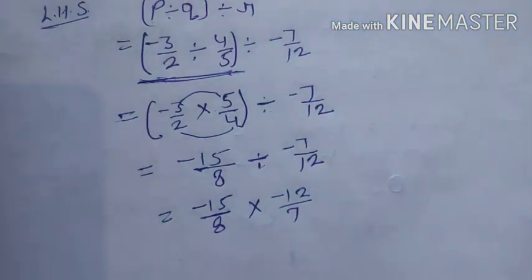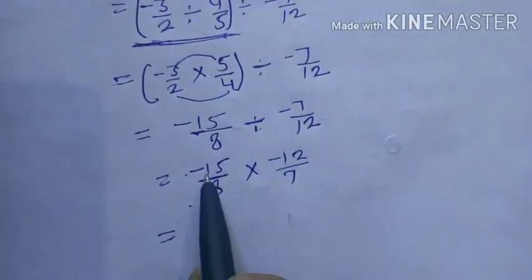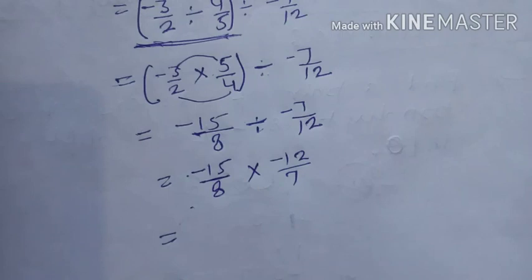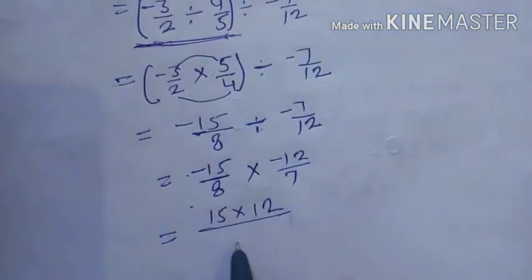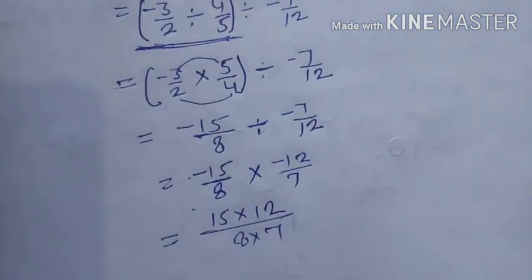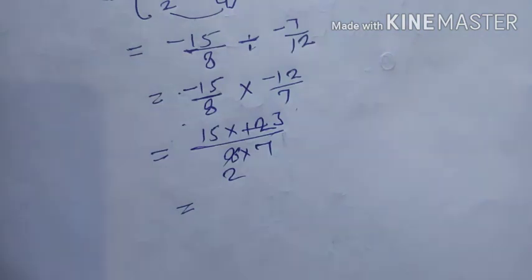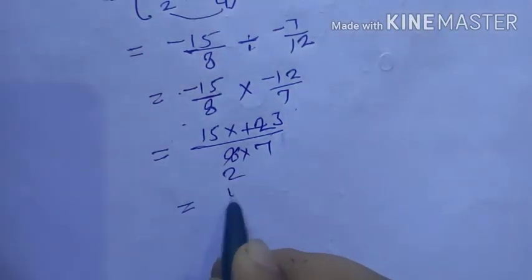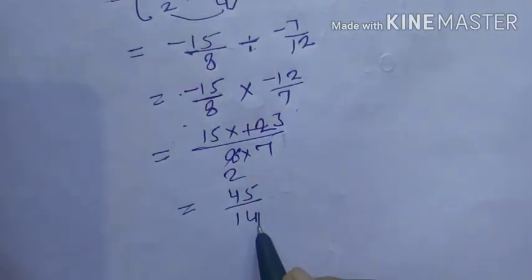Now you can see we have to multiply now. Okay, and if we multiply them, first of all, both are negative rational numbers. If both are negative rational numbers, then result will be positive. Okay, now 15 into 12 upon 8 into 7. Can we cancel out something? Yes. 4 2 is 8, 4 3 is 12. Now we will multiply numerator to numerator and denominator to denominator. 15 3 is 45 and 7 2 is 14. This is our left hand side.